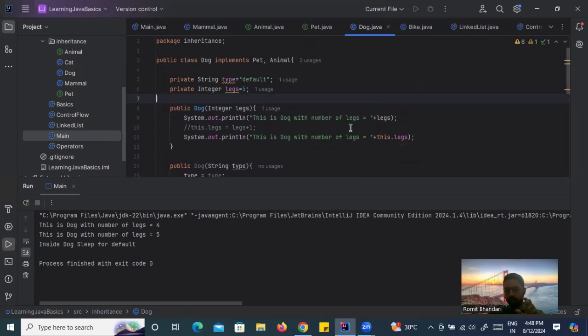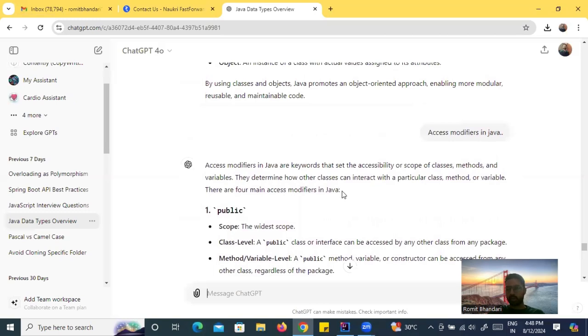Now coming back to the topic of the video, which is access modifiers. What I've done is I've just tried to get that information from ChatGPT. Understand one thing. I could have easily created a PPT out of this or taken some information from the internet and put that in a PPT, and then I could have shown it to you in code. But why should I do that? Because when we do this on the fly, we also learn on the go, and I can also show you what is happening with the code part as well. So we are actually trying it out dynamically. I find that a good way of learning. That's why I'm trying to employ that. Let's see if it works for you guys.